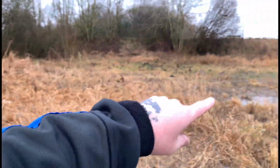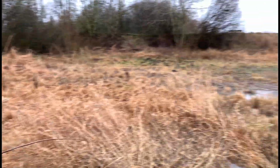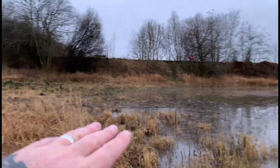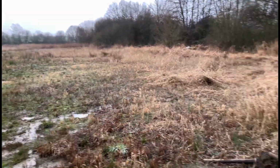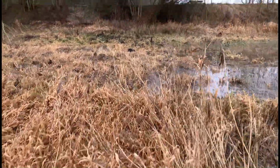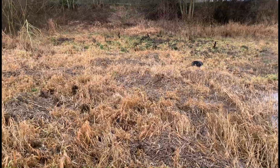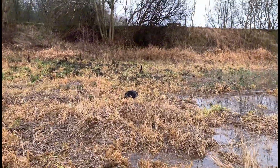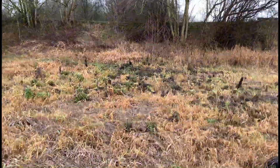If not, get a chipper, bring it round here, drag it down the bank, and just chop it all up. Anyone that's got a chipper or does tree work, it won't be War and Peace. Get a chipper down here and just mulch all this up and spray it all over, because then it's a beneficial factor for the surroundings. You're not going to get snagged on it. It's not heavy, not going to get away, and it will rot away and break down a lot quicker.